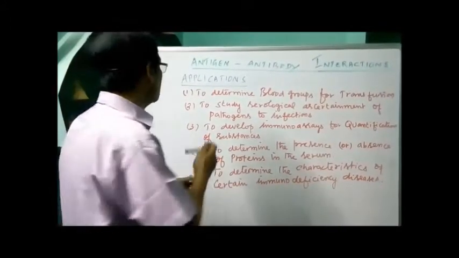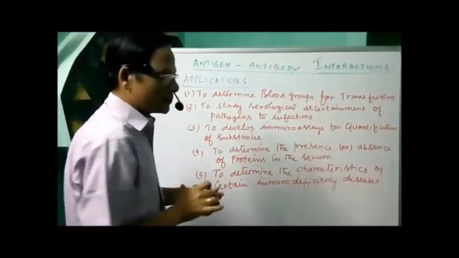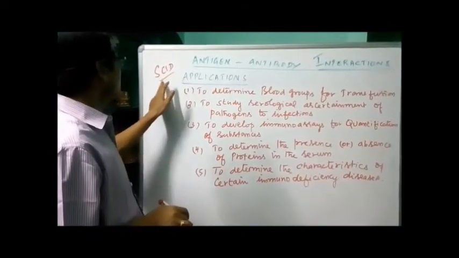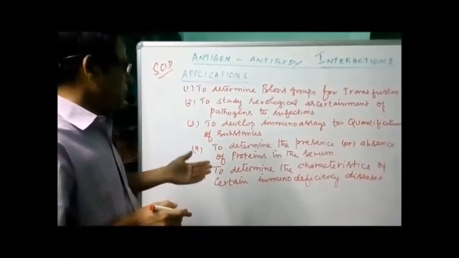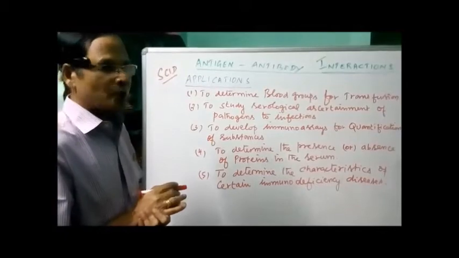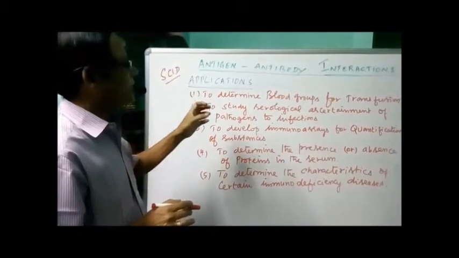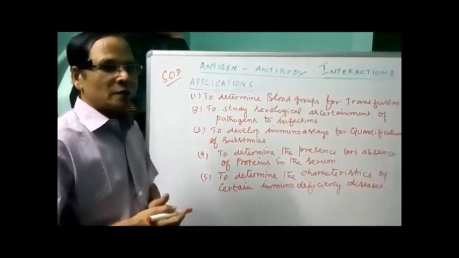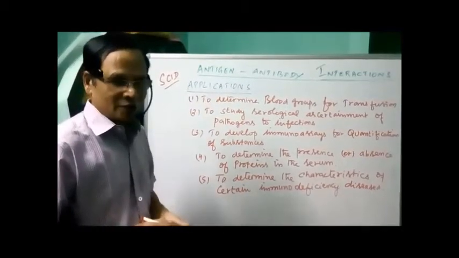As I mentioned, we have a number of immunodeficiency diseases. This is because of a defect in the immune system, maybe genetically based or not. One such is called severe combined immunodeficiency disease, and likewise HIV. The salient characteristics of such diseases can be known with the help of antigen antibody interactions. These are the different applications of antigen antibody interactions. Okay, now let's move to the different reactions or functions of antigen antibody interactions.